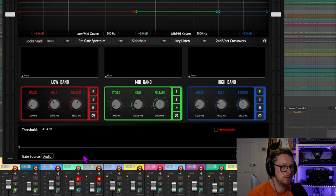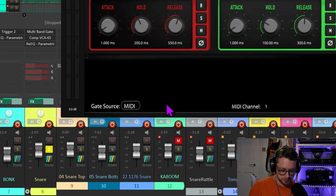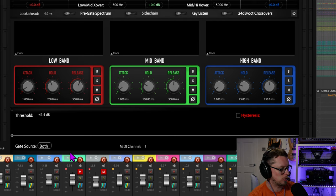Let's look at another couple of features. We can change the gate source — we've used audio, but if I click that, you can use a MIDI trigger. If you already have something like a MIDI triggering system — say a clamp MIDI trigger on a real drum — you could take that MIDI information and send it into this multiband gate and very cleanly get every hit from those piezo pickup MIDI notes. That's a really good way of using triggers that isn't triggering the sound. You would then define the MIDI channel and MIDI notes — for a snare I think that would be MIDI note 38, D1. C1 is the kick and D1 is the snare. If you click the gate source again, you get both, so you can trigger it from audio and MIDI for a really clean hybrid.